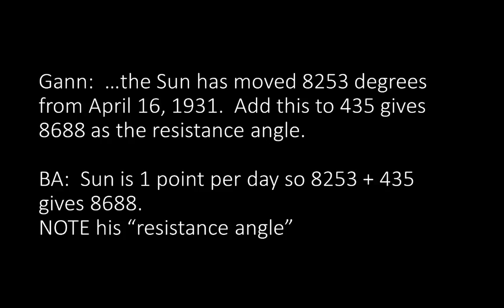But notice, resistance angle. We've all seen these angles, if you've watched the planetary lines or the regular Gann angles. At one point price will just fly through it like it's not even there, and another time it'll go right up to it or right down to it, stop directly on it, turn around, pivot and head the other way. When it stops and pivots, there is a very important connection between that point and its base, which makes that angle what we'll call hot or live at that time. When it blows right through it, there's nothing really going on. So that's the connection there. He's showing us how to get what we'll call planetary resistance angles, and these are important, folks.